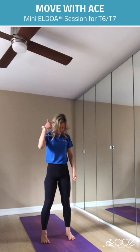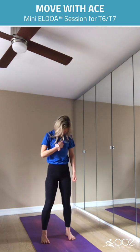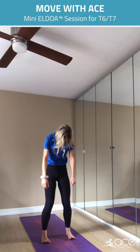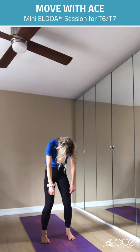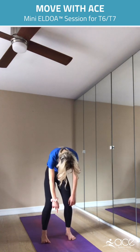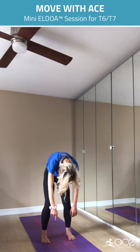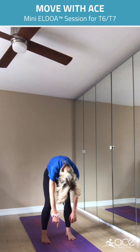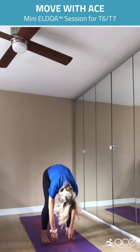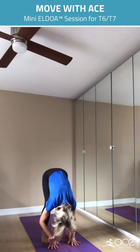And then articulating vertebrae by vertebrae, starting with your eyes towards your cheeks, looking in towards your chest, and just rounding down. One vertebrae by one vertebrae. If you find a sticky spot, maybe you want to wiggle a bit from side to side. But really just focusing here on the spine and allowing everything to just be dangling.